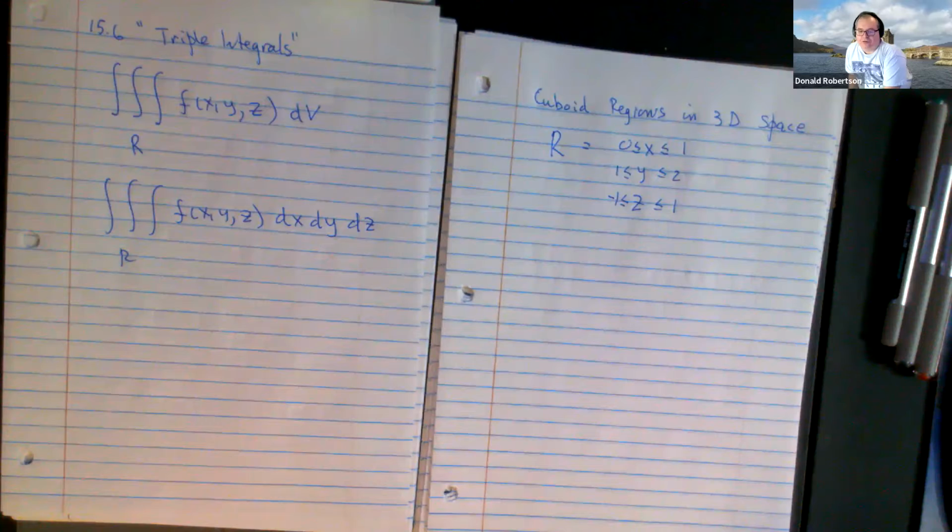And in that box in 3D space, there is some function acting on it. Maybe the function's a temperature function. In other words, if you tell me the X, Y, Z coordinate, I will tell you what the temperature is at that instant in 3D space. So do you see we're now moving into more realistic situations? Isn't the world typically 3D? I guess you could say it's 4D, but definitely 3D, right? And so you have to be able to integrate and deal with things in this 3D world.